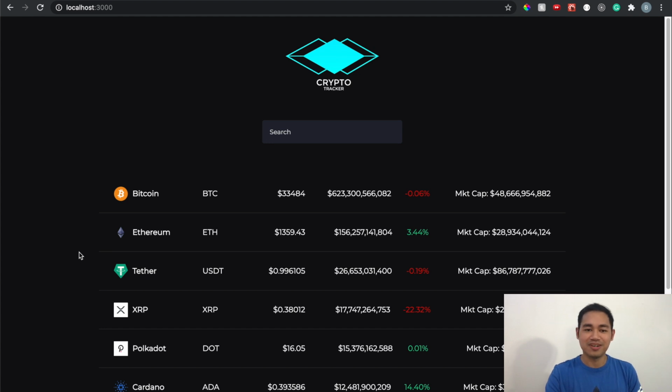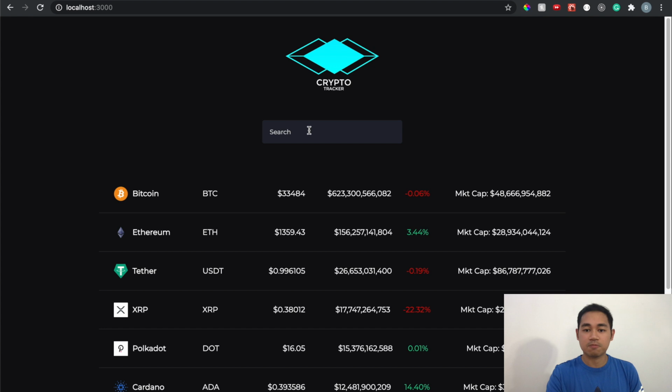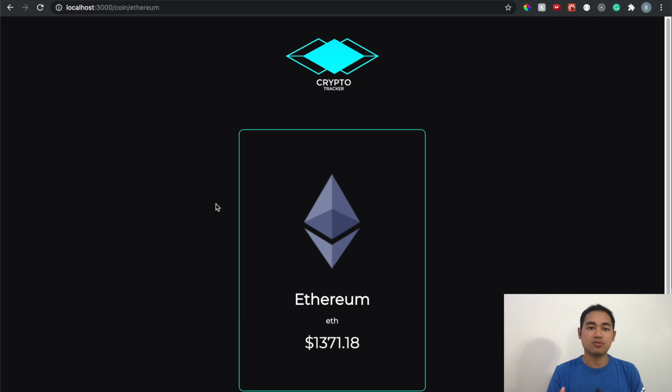That's off topic, but essentially here we can look up cryptocurrencies, and I'm sure you've probably heard of these. I can go in here and search, and it'll show, like right now I only have 10 displaying, but obviously you can showcase hundreds of them, but just to save some time. Then you can hover over one and click into it, and the actual route will change and showcase the ID of the cryptocurrency I clicked on. So this one is ETH, and you can see it in the actual link.